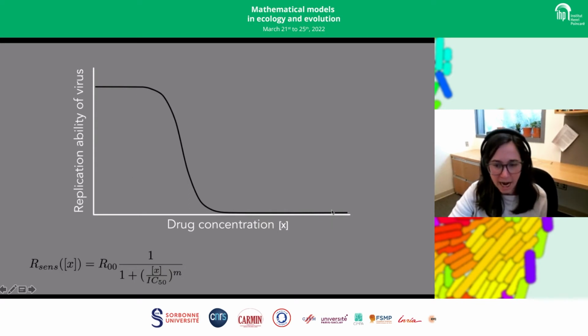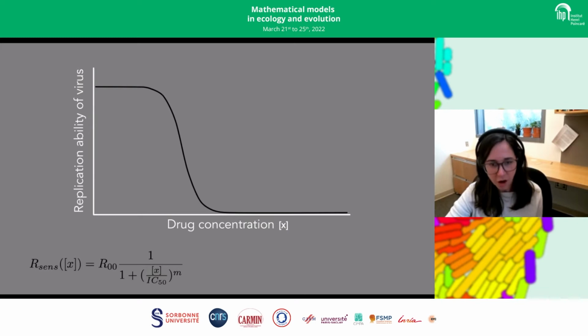What we think is that at low drug concentrations, the replication ability of the virus isn't going to be particularly interfered with by the drug that's present. So as X gets small, this goes towards R naught, which is some baseline R naught of the virus in the absence of the drug. But as X gets much larger, we see that this approaches zero, and the virus is no longer able to complete a round of replication. Exactly the shape of this curve is going to determine whether the virus should be able to complete a round of replication or not.